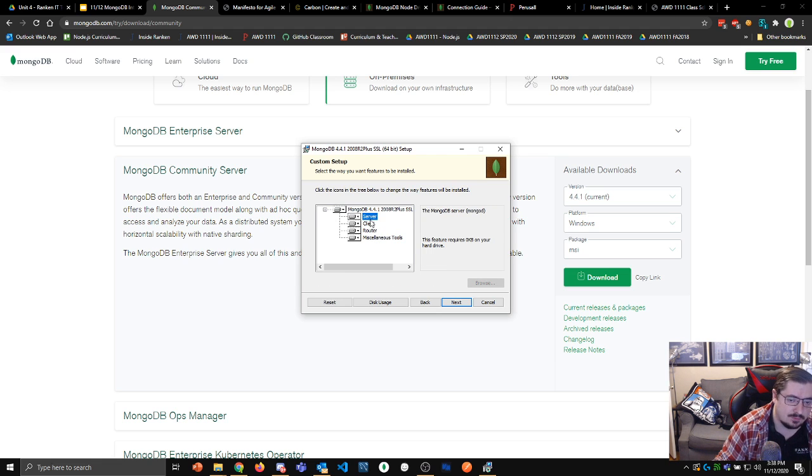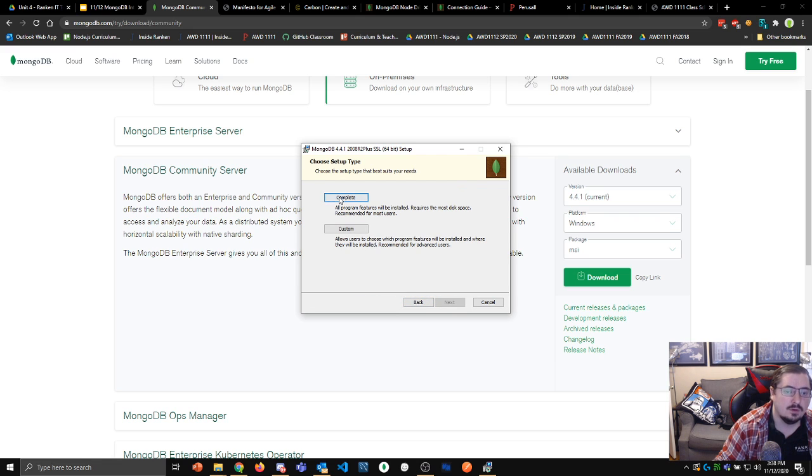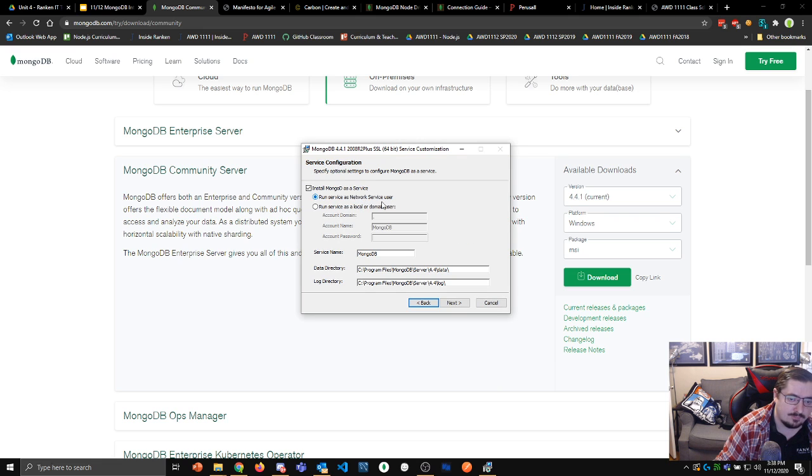So you've got the server, you've got the client, this is the shell, you've got the router if you want to connect more than one MongoDB instance, and then some miscellaneous tools. You could go through custom and pick and choose. What I would do here, though, is just go complete because we want everything.